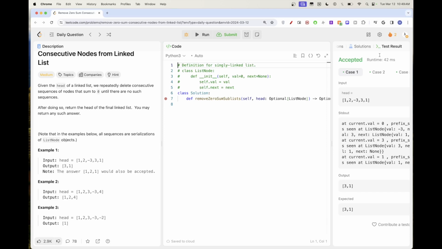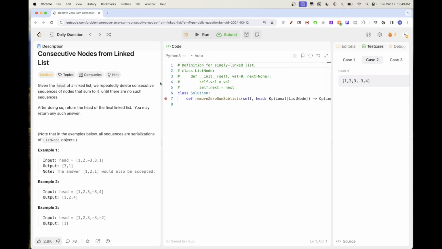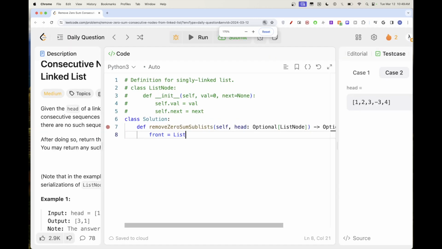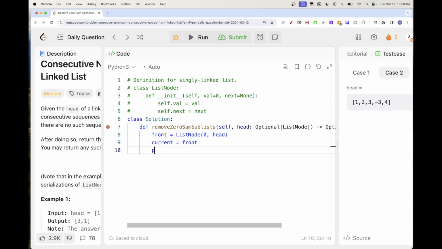So the first thing we said we need to do is create our front, which is just a dummy node that is 0 but has the next value as the head, right? Because we will just put 0 in front of the linked list, and we'll start our traversal from that front node. Then we'll keep track of a prefix sum, and we need a seen hash map, right?